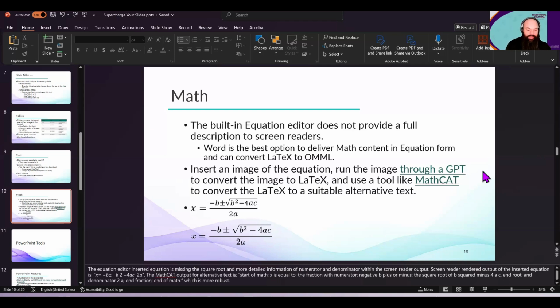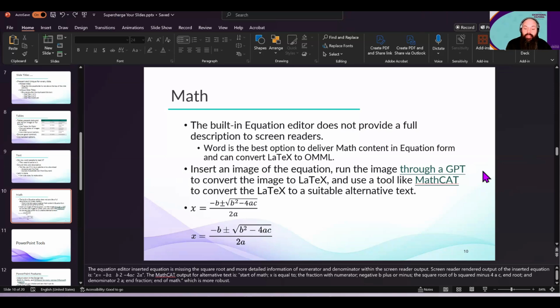I have that noted in the slide notes because when I inserted it, the screen reader output for the following formula was "x equals negative b plus or minus b2 negative 4ac 2a." And that leaves out a lot of context.